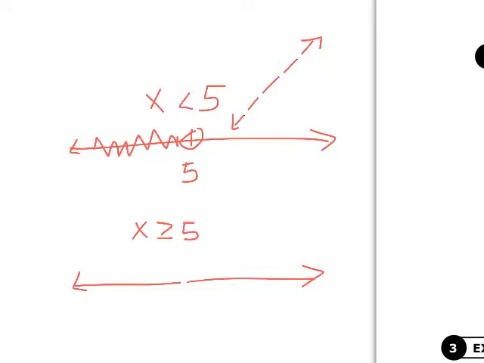And then when we move to the second inequality, x is greater than or equal to 5, that's when I get the solid dot. On this second inequality, am I allowed to take the value of 5? Yes, the equal to part tells me that, and then I shade the bigger values. That's going to be the equivalent of a solid line, because it's telling me I'm allowed to take the ordered pairs on that line.